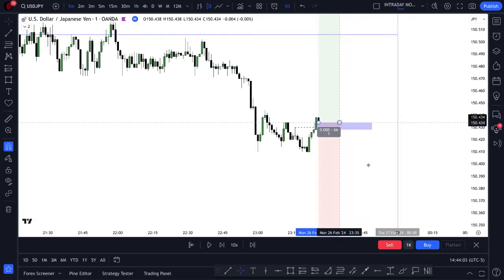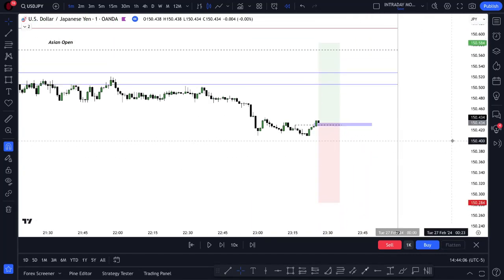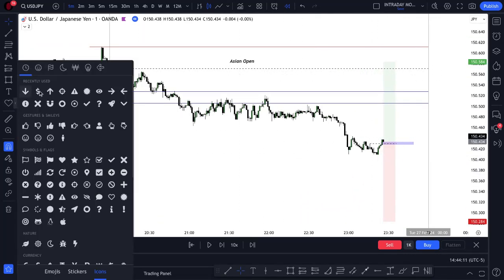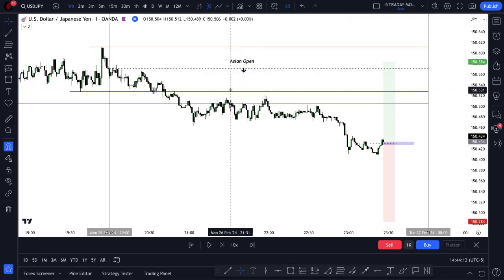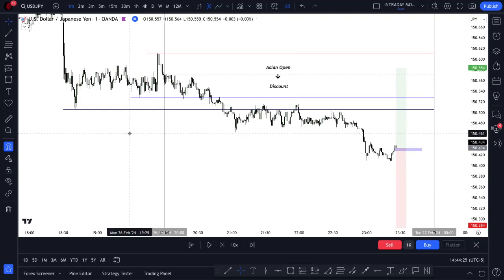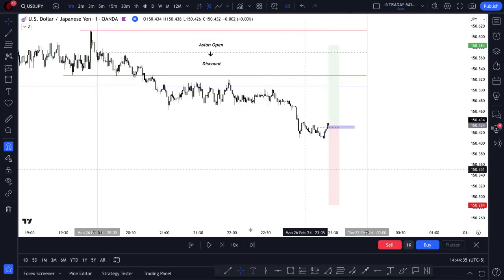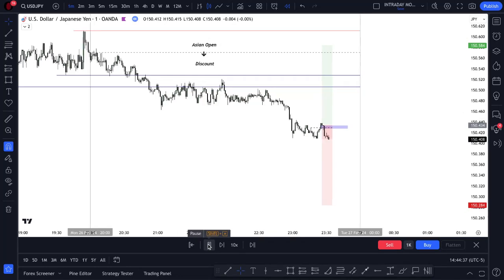Within that accordance, you'll be risking whatever you want, 1%, 2%, 3%, whatever your risk appetite is. Notice this entry technique is forming below Asian open, meaning we're in a discount or oversold conditions. In oversold conditions, it is best to find buying opportunities, but we need context. And I'm giving you the context via the New York lunch session, liquidity pools, and it purging sell side and being cheap and oversold. There, we wait for price to hit the top side of that fair value gap to go long, or the premium side, and we would hold.